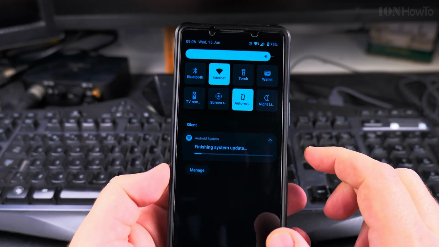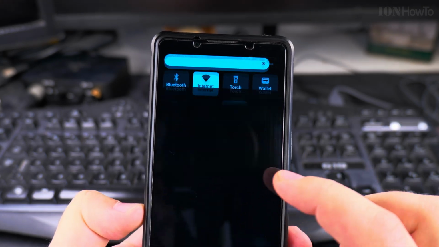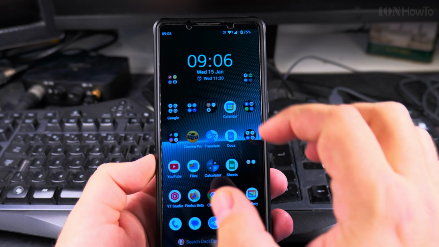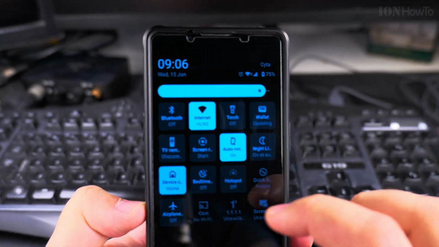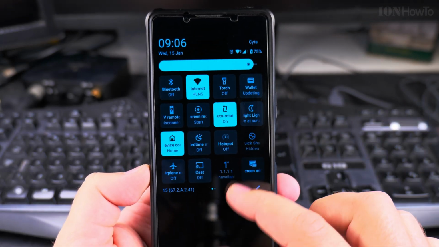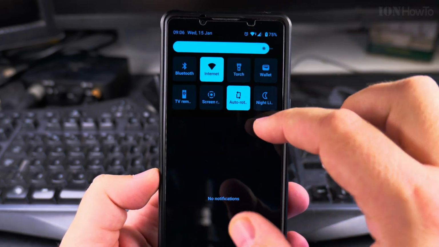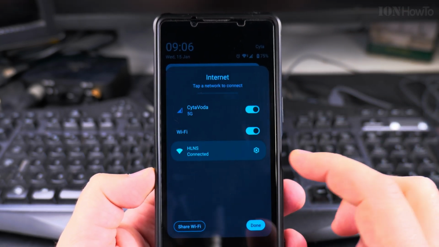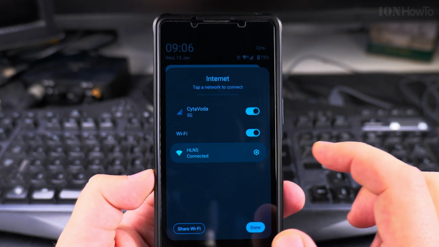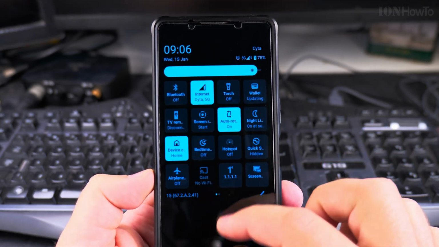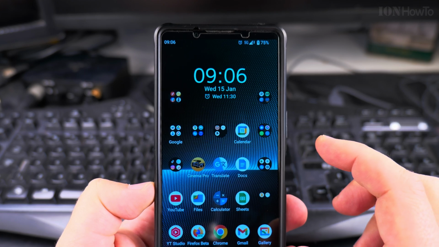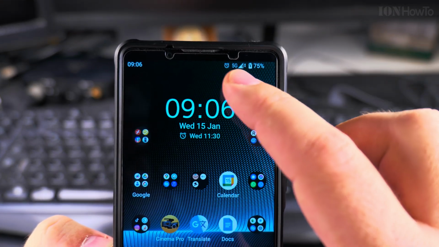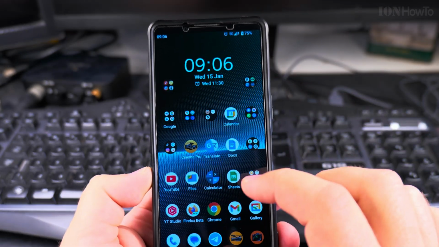Finishing system updates. Oh, I like this. Oh, interesting. The clock, I like the font of the clock. It's much more interesting. And this is the pull-down menu. That's the Android 15 pull-down menu. And someone was saying that it's not nice. But I don't know, I like it. I can turn off the Wi-Fi, keep the 5G on. Let's see if the 5G still works. 5G works. That's the 5G logo. I think these logos are a little bit larger now.